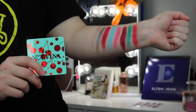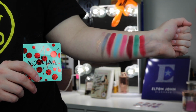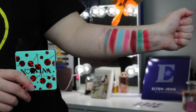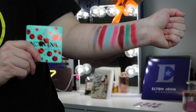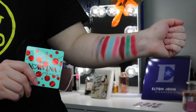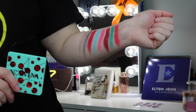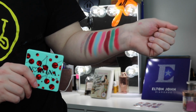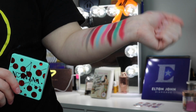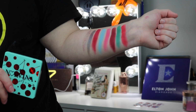Alright, you guys, so here is the palette swatched. I love the shades of this guy. That glitter is absolutely gorgeous. The only shade that I'm kind of disappointed in is that top right corner. It's this one right here, and it barely shows up when you swatch it. It barely showed up when I put it on the inner corner as well, but those matte shades are absolutely gorgeous. I just think that first shade could have been formulated just a little bit better to be a little bit more reflective, or just to show up a little bit better in general. But I hope you guys really like this, because I am obsessed with these swatches. Look at that teal blue. It really pops so well.